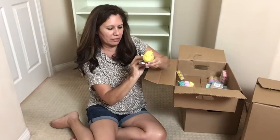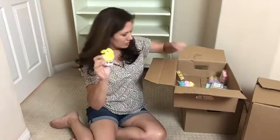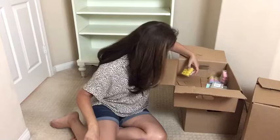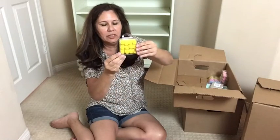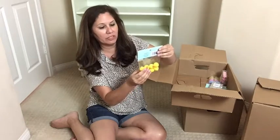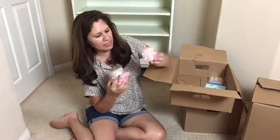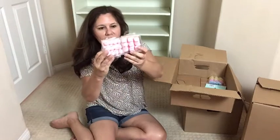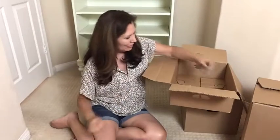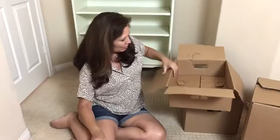What do we have here — these are mini putty, eight pieces for $3.99. Oh my goodness, this is a little wind-up chick and hopper rabbit for $2.99 — I have some grandkids who are probably going to love all this. And what are these? These are squishies for $5.99. Oh, these are very teeny little chicks for $1.99. Bouncy balls — very cute — for $2.99. And one, two, three of these little Easter chickies for $1.99. Oh, here we have another mini putty for $5.99. And grow your own toy for $0.99. That is box number one.